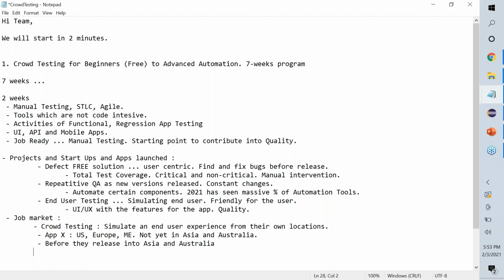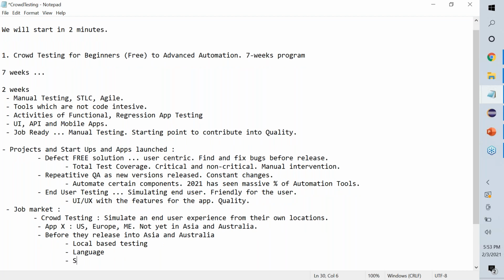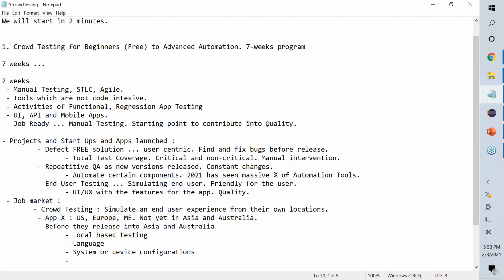So what happens is before they release into, let's say, Asia and Australia, there are few things that they want to do, team. They want to do a lot of local based testing. And when I say local, there are a lot of things that are involved. There is language. Sometimes there are system or device configurations that are specific to your country.